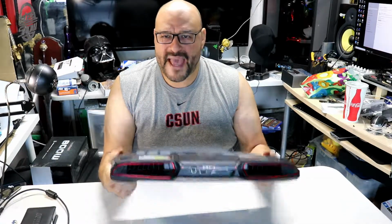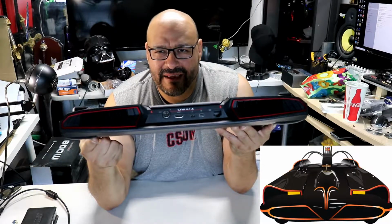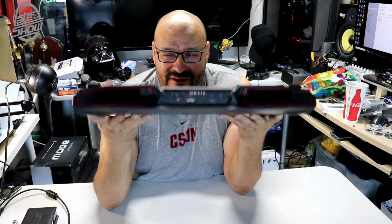It looks like a Batmobile from the back of it. Look at that, the old Batmobile, where Wes was the actual Batman back in the day. Look at that. It looks exactly like his Batmobile from the back or the front.